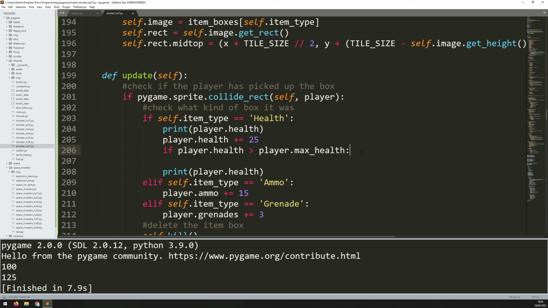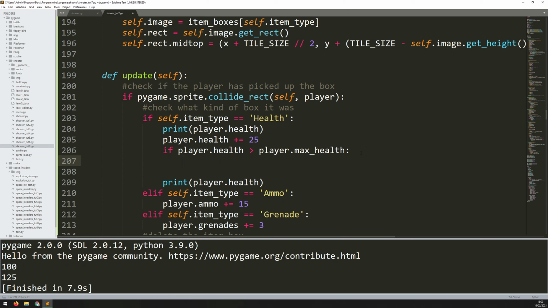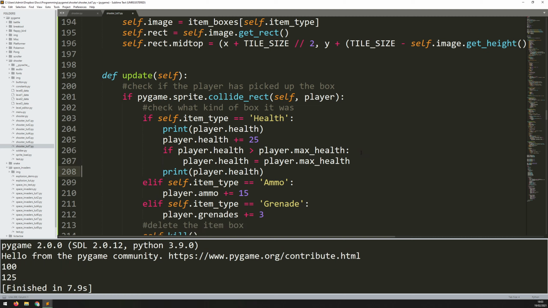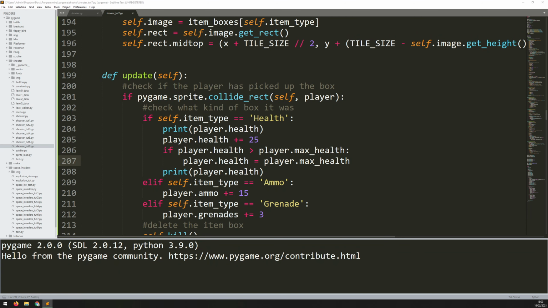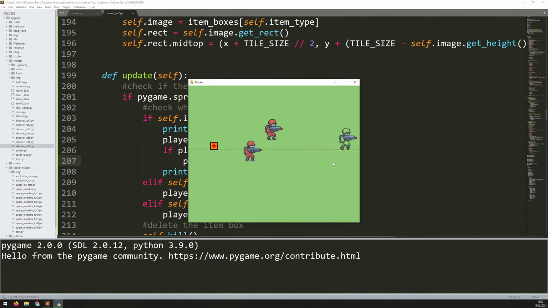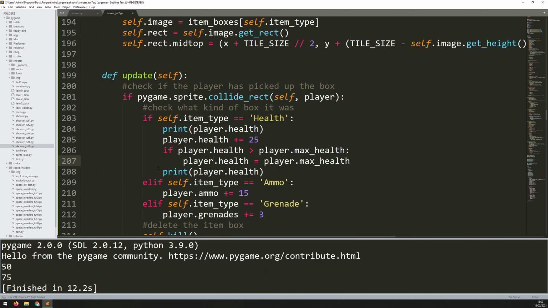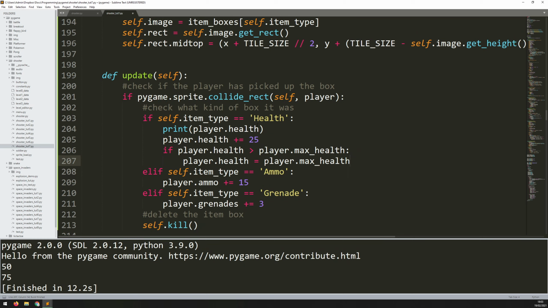So if the health now exceeds that max health, well, I can't really do that. So let's just equate it back to the max health. We just make it equal to player's max health. And that's it. Now I'll leave these prints in place. Remember, at first it went from 100 to 125, but now I should end up with 100 and 100. Although I picked it up, the health did try to go beyond 100, but then it was too much, so it stopped. What if I was to throw a grenade and then stand on it? I should take 50 damage, so now I should have 50 health, and when I pick this up, I'll go up to 75. That's exactly what's happened. So I know that my item boxes are working. I'll get rid of these prints because I don't need them anymore.